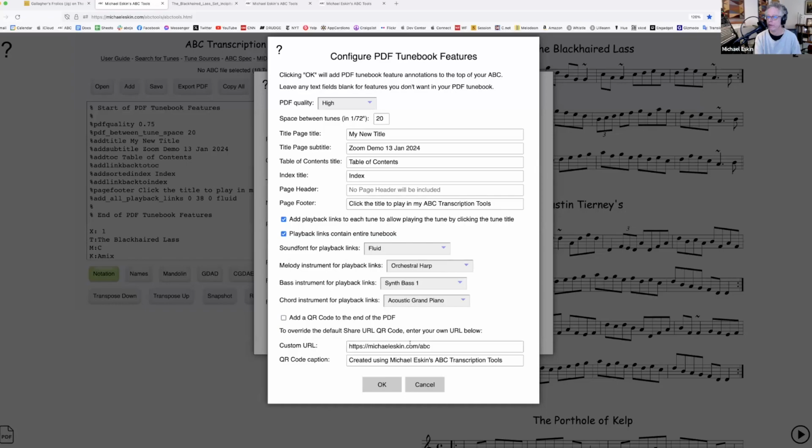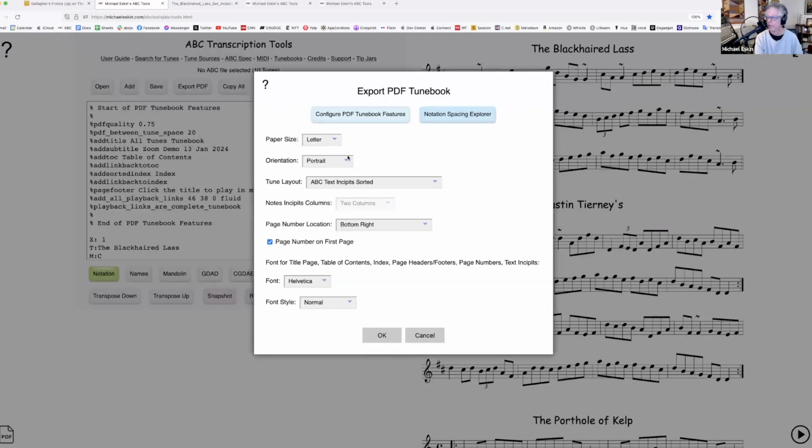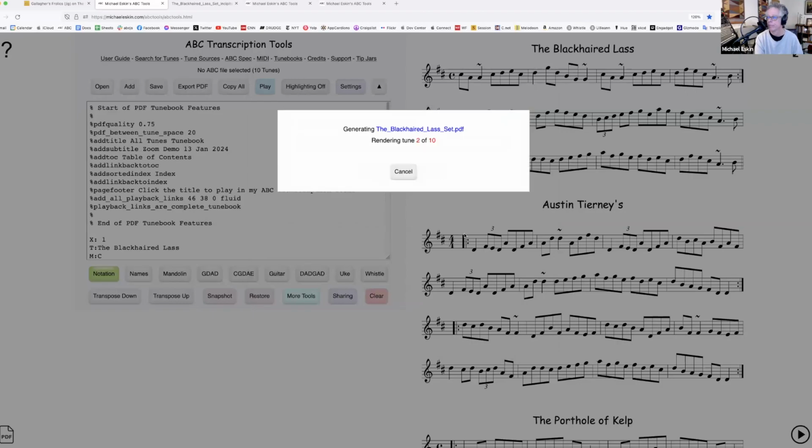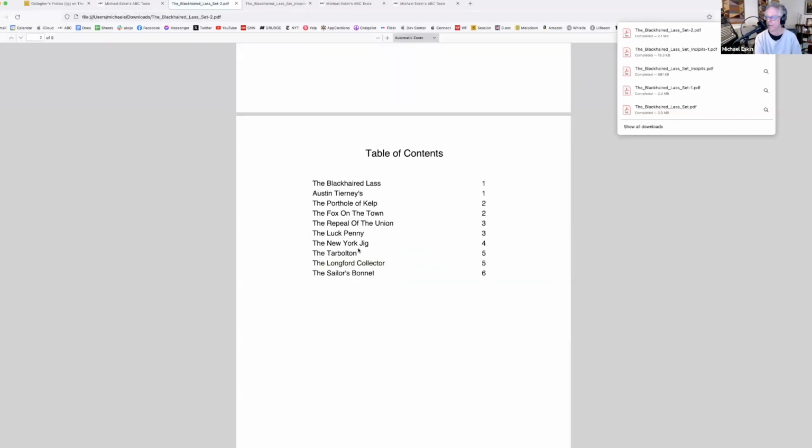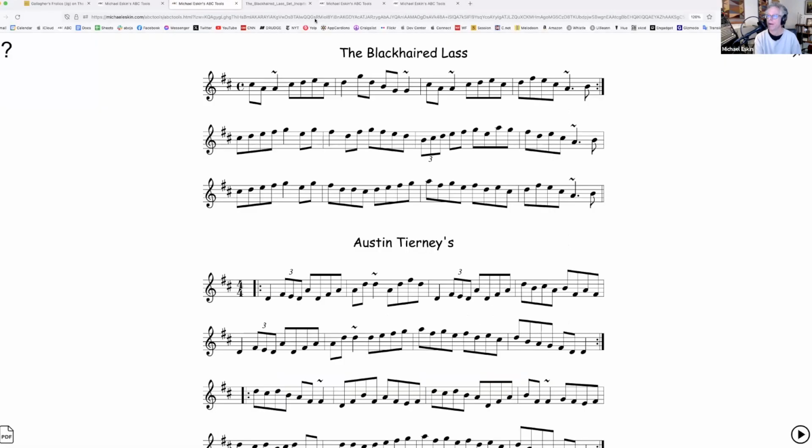If I now regenerate this tunebook and call it all tunes, and generate with multiple tunes per page, it'll tell me if it can't fit it. I'm just curious to see. Okay, it was able to do it. So let me show you what happened.